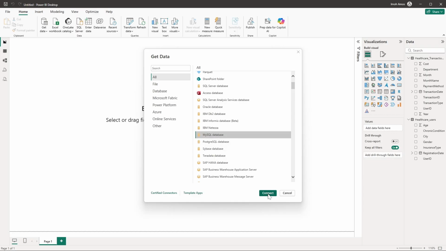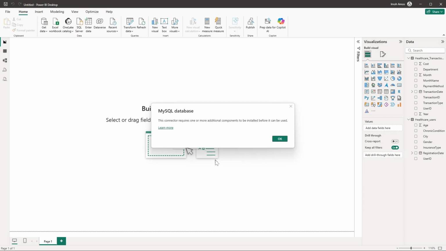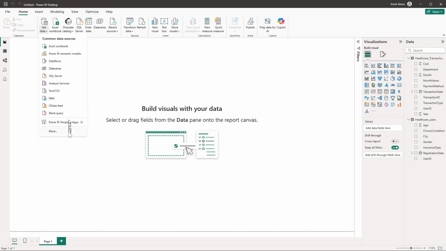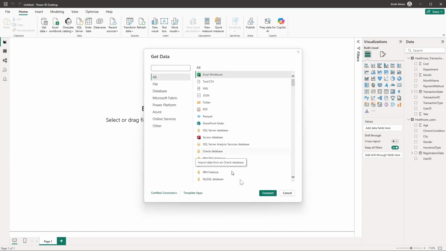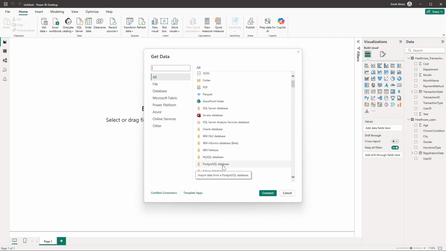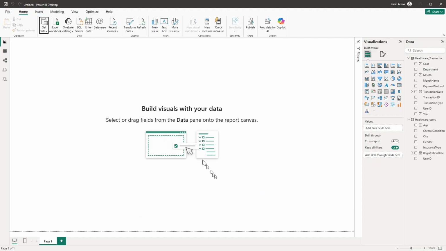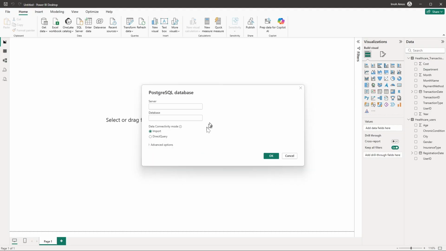Once you hit connect, it will ask you for the server and database, then it will show you these two options, either import or direct query. So let's understand the difference.